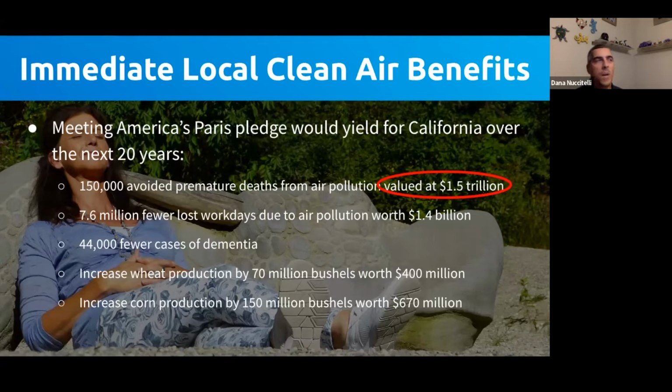It's also an option, if you're not comfortable talking about this economic value of avoided premature deaths, to just focus on the 150,000 avoided premature deaths themselves and leave it at that. It's up to you, whatever you're comfortable with. Because again, talking about the value of a life is a tricky thing, that's just a challenging thing.